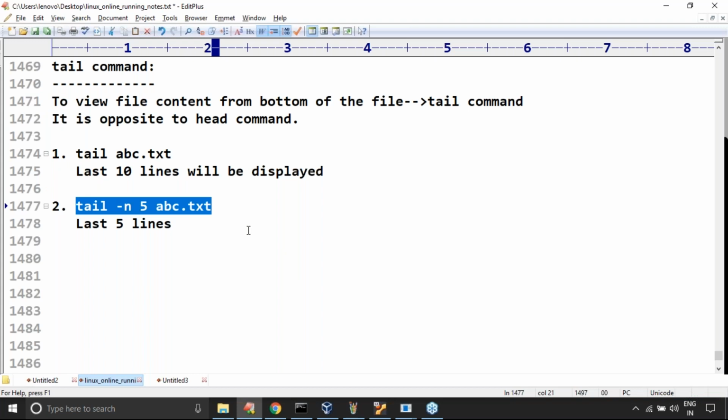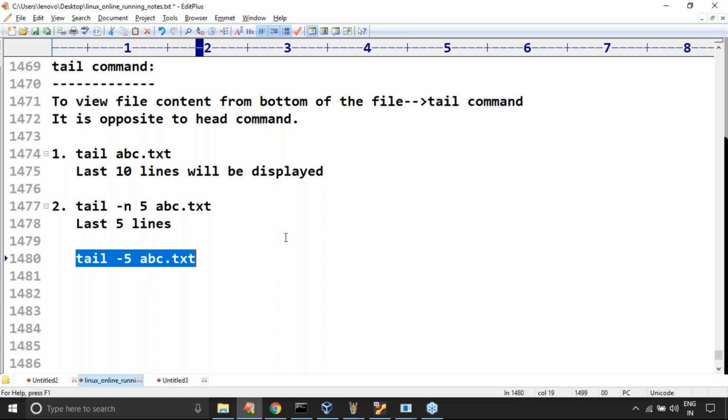Now I'm taking it like this: tail -5 abc.txt. What is it going to display? I covered this already in head. It is also going to display the last 5 lines only.